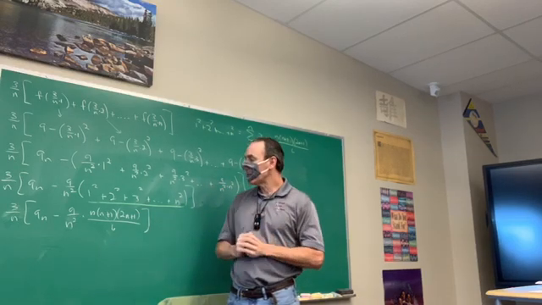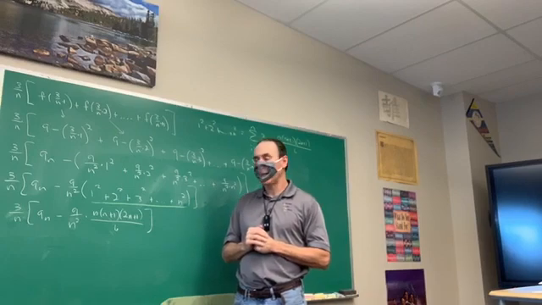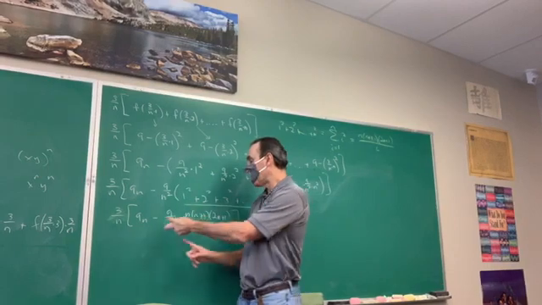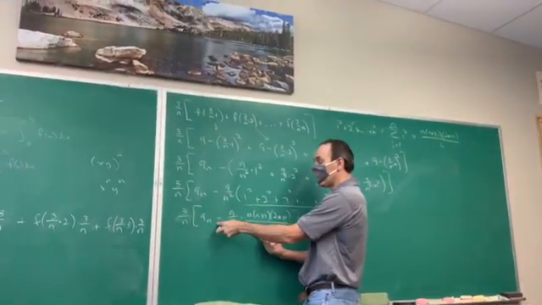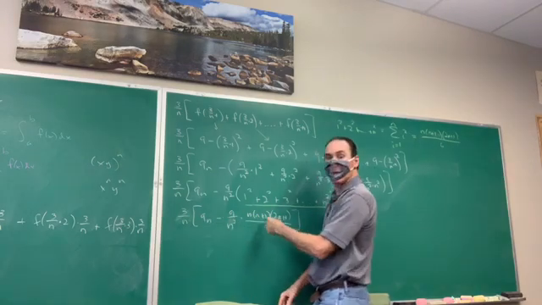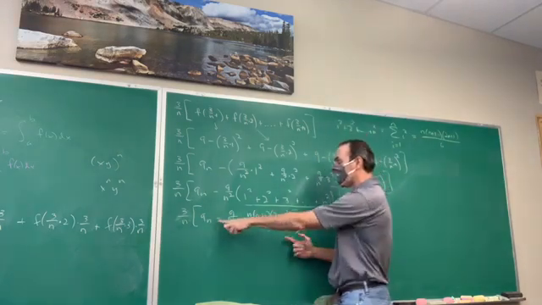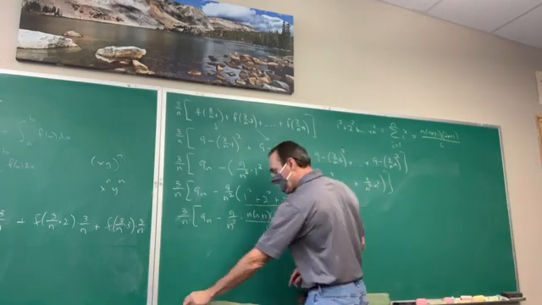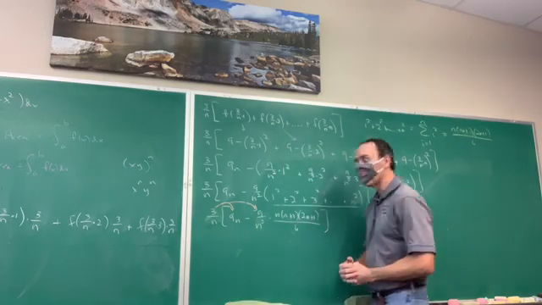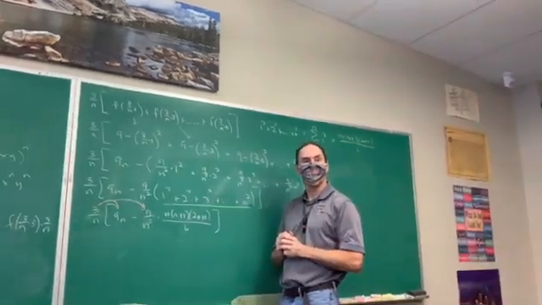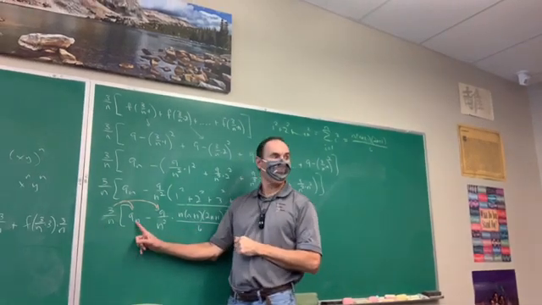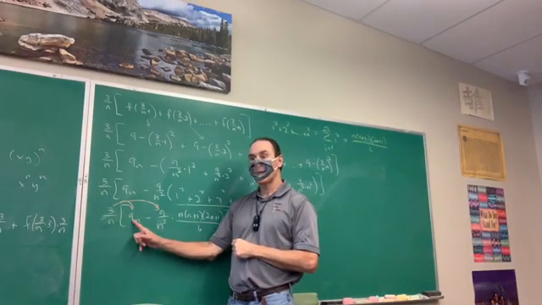Okay? Before I do that, I'm going to distribute a little bit here. So we have this 3 over n outside the bracket. Inside the bracket, there's really 2 terms separated by the minus sign. There's just the 9n, minus, and then all this stuff right here is just 1 term. So I'm going to distribute that 3 over n times each of those terms so I can get rid of the brackets. Is that okay? So 3 over n times the 9n, well, the over n and the n are going to cancel. We're just going to get 3 times 9, which is 27.